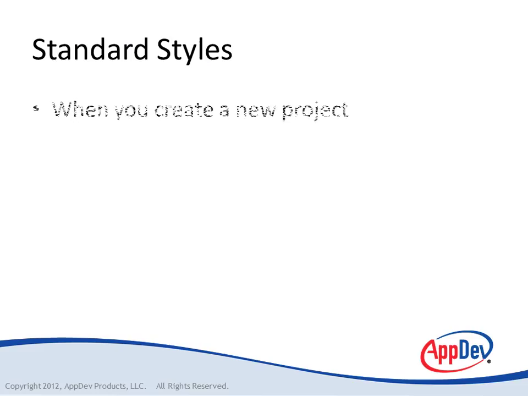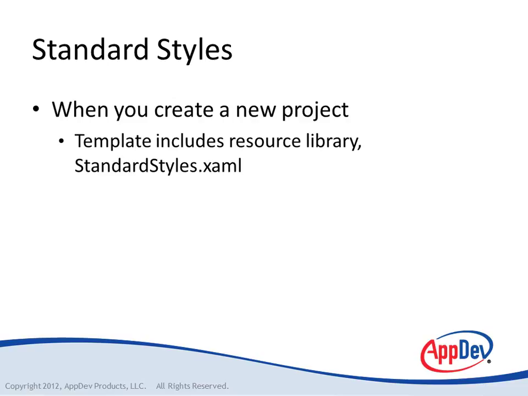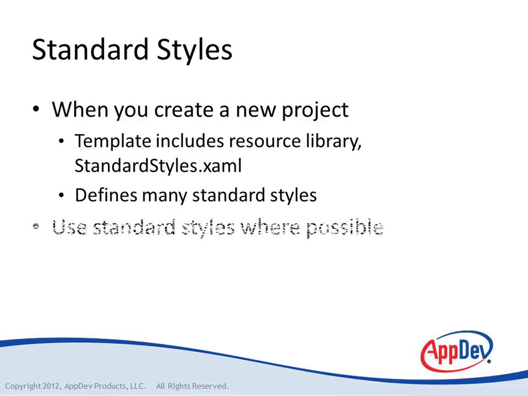It's important to note the standard styles that come to you when you create a new project. You'll find that the template includes a resource library named standardstyles.xaml. And this template defines many standard styles that you want to use as part of your applications. That is, the more you use these standard styles, the more your application will look like and fit in with other Metro style applications.